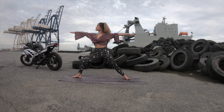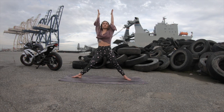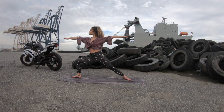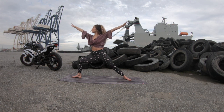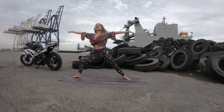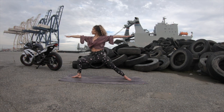Adding in some movement if you'd like, otherwise stay just as you are. Inhale, exhale, press, extend the right leg and the fingers to the sky. Twice more, inhale, warrior two. Exhale, press, extend. One more, inhale, warrior two. Exhale, press, extend. Final inhale, warrior two.